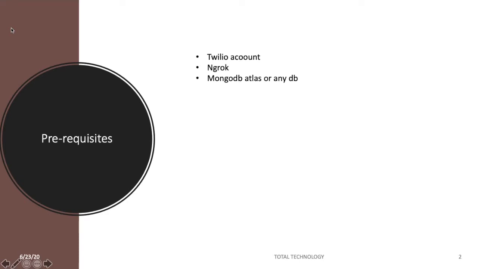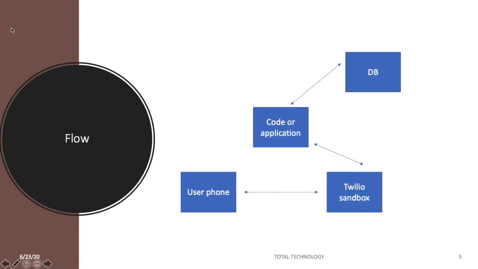Same prerequisites: we need a Twilio account, ngrok, and MongoDB Atlas, but we are not going to use MongoDB Atlas in this section. We are actually planning to build a grocery shopping bot, where the user can insert some items and the purchase order will be booked for delivery. At that time we will definitely use MongoDB Atlas, but because it is in our flow diagram, I didn't remove it.